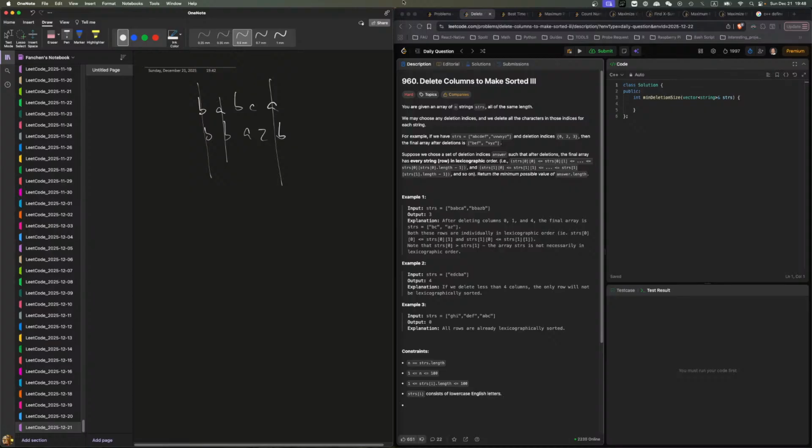Or in other words, you can say you need to find the strictly increasing. Now there's no decreasing within each one, right? And then you want to find the longest non-decreasing stretch. So for this, B A B C A, the non-decreasing B A. So we have A, B, C, that's it. ABC is the longest, right? I shouldn't say longest, it's just the substring that's sorted, right?